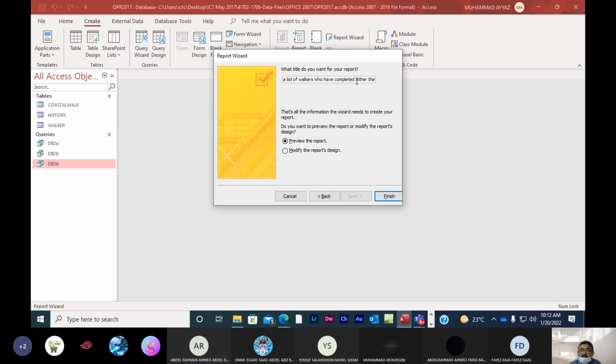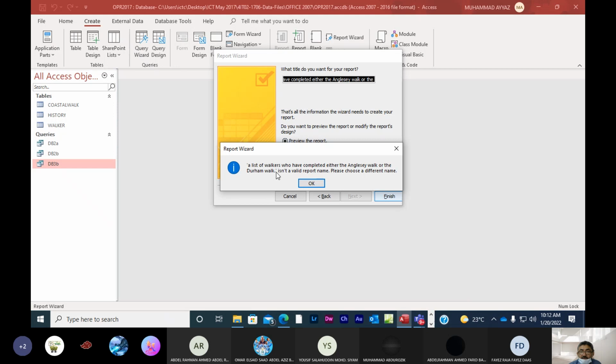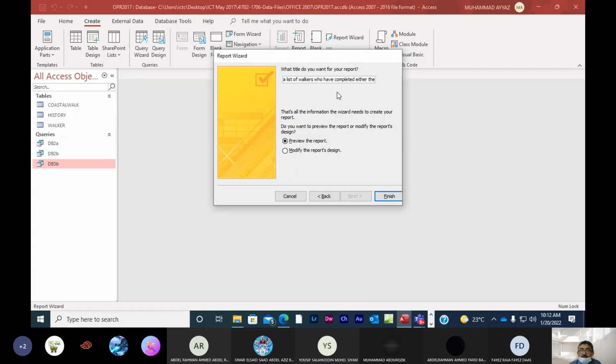The title is, I think, a list of workers who have completed Angelesi or Durham, with a comma. It says it is not a valid report name. Okay, dear, some spaces were there.